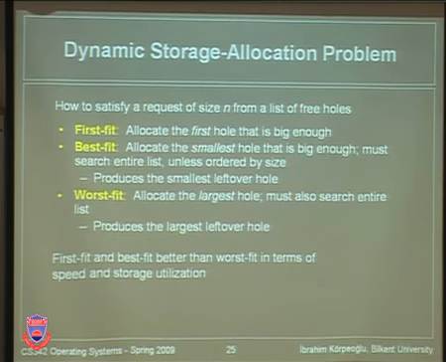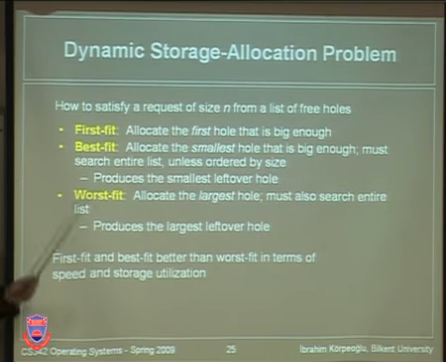So what the operating system can do is look through the whole list of holes and find a hole. So how do we look through the list? We have several strategies for that: first fit, best fit, and worst fit. If we apply the first fit strategy, we do this. We just look for a hole that is large enough to hold the program. The first hole that is large enough to hold the program is selected, and the program is loaded into there. Okay, this is the first fit.